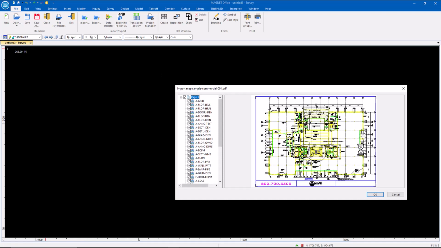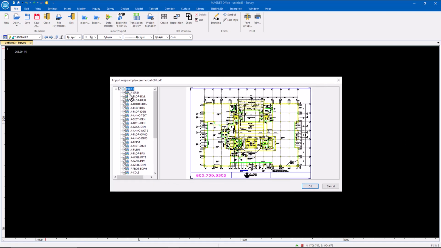I already have a decent feeling about this PDF because I get the layer information as soon as it comes up. That usually means I have a higher quality PDF and the accuracy may be a little bit better. If I don't see this layer prompt, that's my immediate warning that this is most likely a very low quality PDF. Best of luck to you. It's also going to make everything more complicated because I don't have a way to isolate the data.